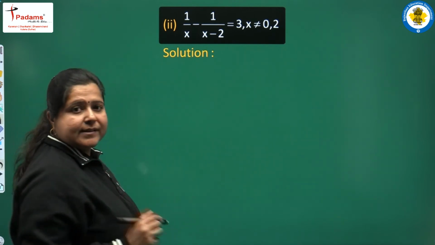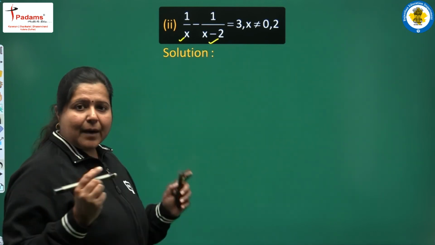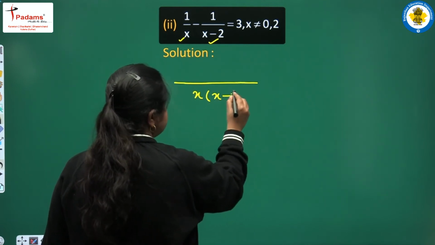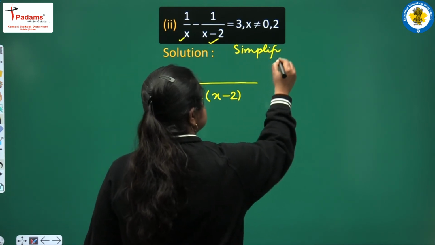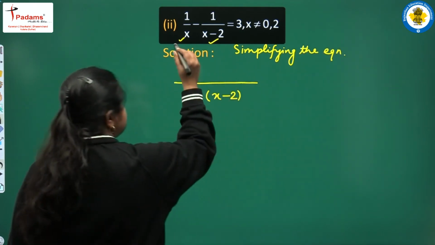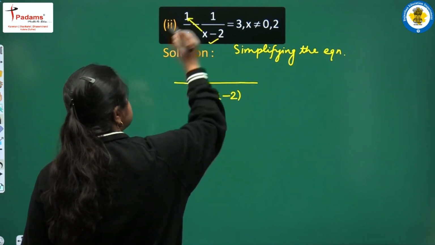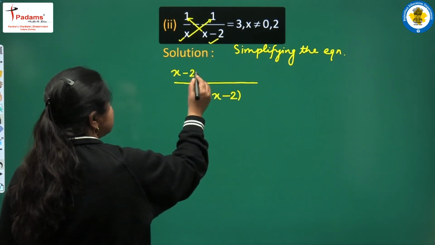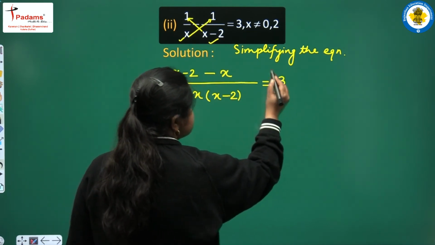Next we have this equation. Again this we have to first simplify. कैसे करेंगे सिंप्लीफाई? ये नीचे x है और x माइनस 2 है, तो यहाँ पर LCM ले लेते हैं इनका। अगर हम LCM लेंगे तो नीचे ये दोनों मल्टीप्लाई हो जाएंगे और यहाँ हम पहले लिख लेते हैं सिंप्लीफाइंग द इक्वेशन। देखिए ये दोनों LCM के लिए मल्टीप्लाई हो गए और ऊपर ये क्रॉस में चले जाएंगे। ये x माइनस 2 इस 1 से मल्टीप्लाई होगा और ये x इस 1 से मल्टीप्लाई होगा, तो यहाँ बचेगा x माइनस 2, then we have minus in between and then 1 into x will be x और यहाँ पर है equal to 3.